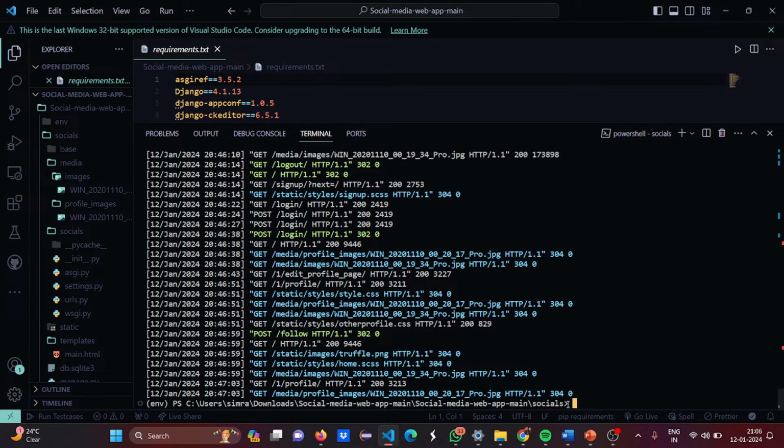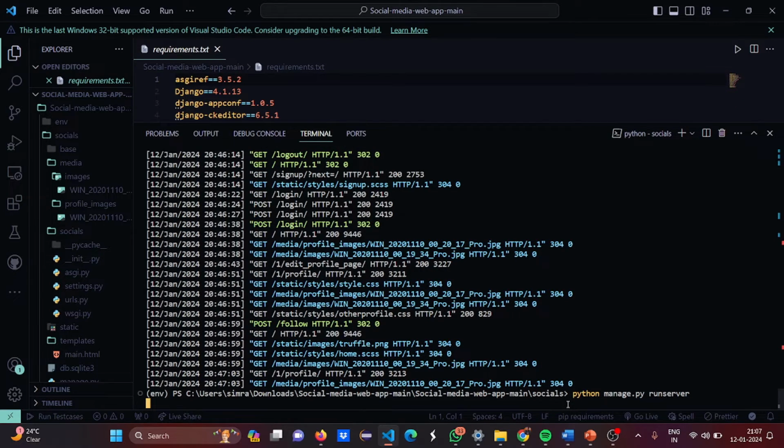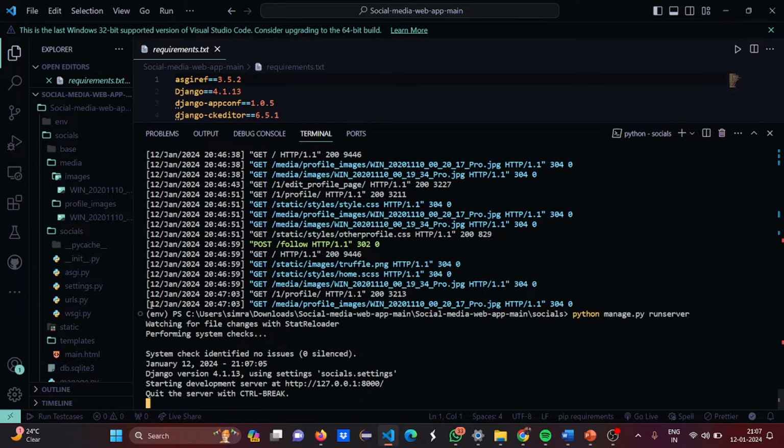Now what I'm going to do is run it. I think you are pretty clear how to run it, because I've said it multiple times how to run a Django file. You're going to type python manage.py runserver. Okay. So now see, we are under env. What is env? Virtual environment. Now we are going to control click.